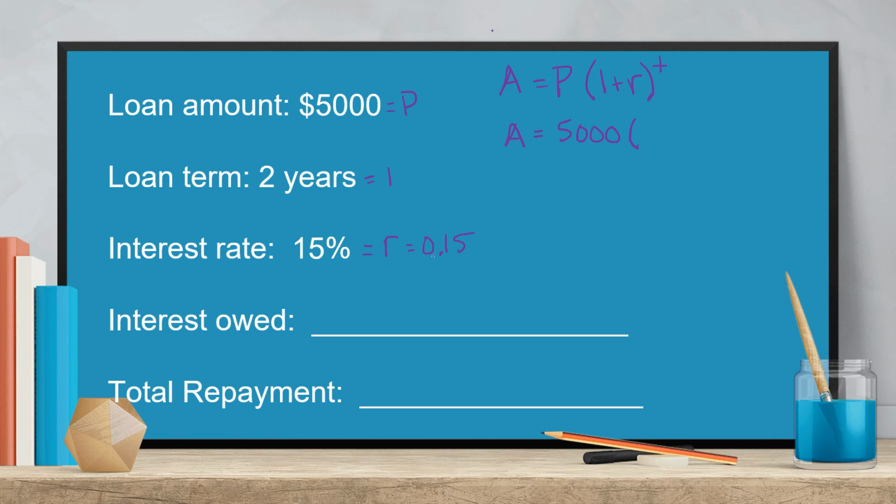So now the calculation gets a little more intense in that A equals the principal, 5,000, times 1 plus 0.15 or 1.15 to the T years, which is 2. So you will definitely need a calculator in this. Remember, do your exponents first. Actually, if you type this all in a calculator exactly as given, it'll work out perfect for you. So go ahead and figure out the amount. I want to know the amount. That's the total repayment.